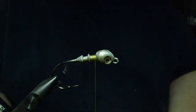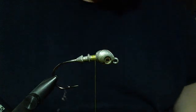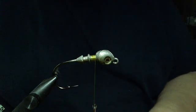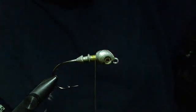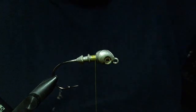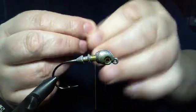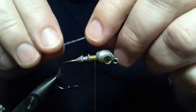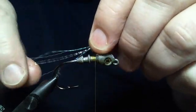Now, I apologize for that. We're going to get back to our compact swim jig. So once we get our base put on here, I'm going to take 4 strands of pearl polar flash. Just 4 strands, and I'm going to tie that in first.